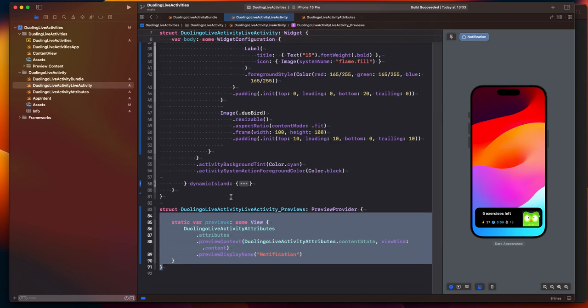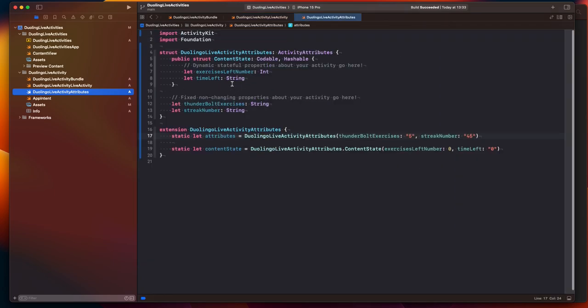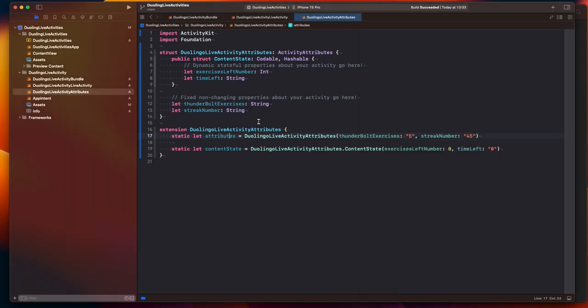You can keep the other struct, but it's important that you know this, that we will be changing these values. We will change the exercises left and the time left. So every time we, let's say, send a push notification, we would expect these 5 and these 2 minutes 55 seconds values to change. So yeah, let's close this session, and we will continue with the next one.